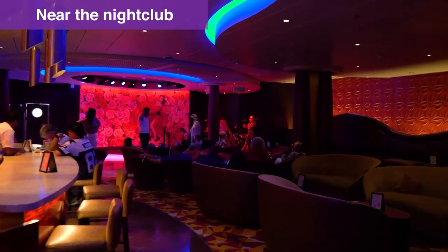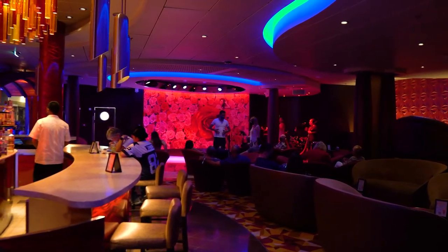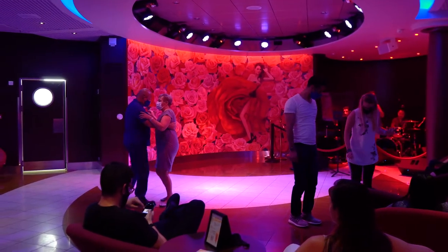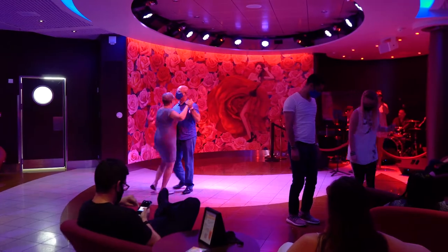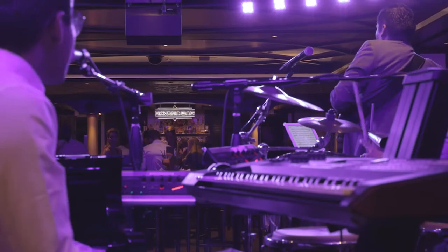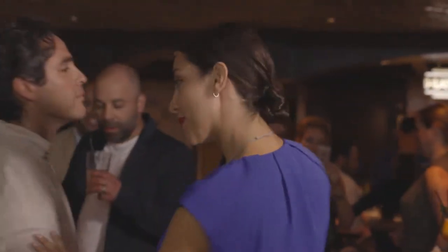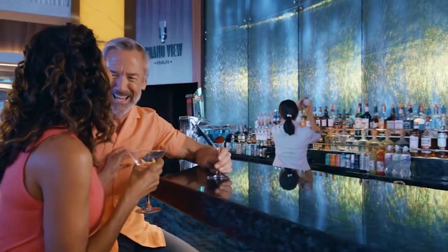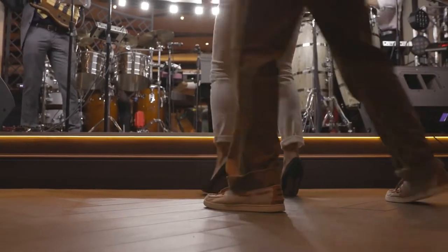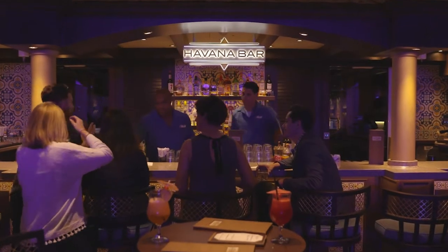Number two: near the nightclub. If you want to be on a higher deck, be sure you consider where the nightclub is located on board the cruise ship. Some cabins are directly below or above the dance floor, where you can hear the DJ bopping tunes into the night. No one wants to have their cabin walls shake. Those who love to enjoy the nightclub are usually also drinking, meaning these passengers can be very loud when you are trying to sleep. You might also want to consider avoiding staterooms near the piano bar or other entertainment venues if you have an early bedtime or you're traveling as a family, as these venues will be open into the late hours of the night.